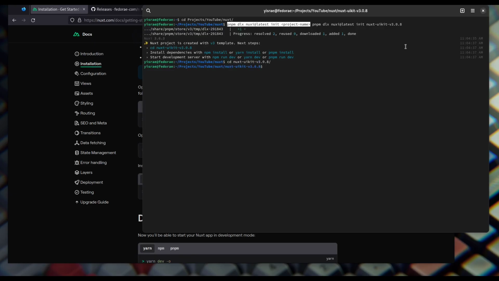I'm going to cd into it now. And we want to add the latest release of the package in here. So we're going to do pnpm add -D, and it's @fedorae/nuxt-uikit. This should give us the latest version, and also install all of the related dependencies for our project as well.